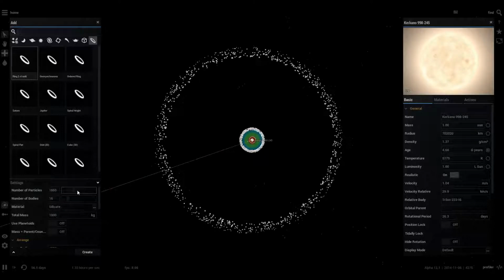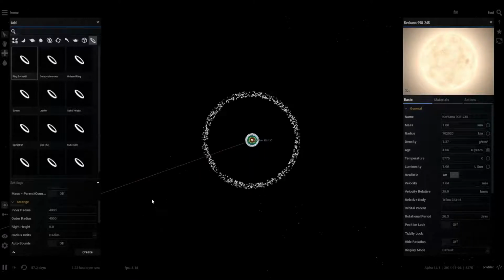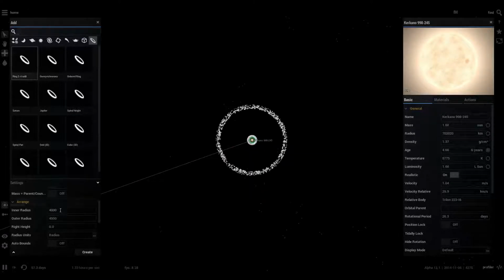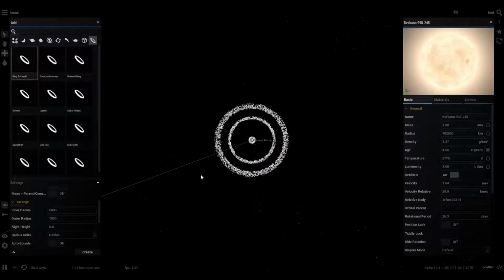Now there's another thing that you can do. You can change the number of particles. Sometimes I don't do this all the time. I might have 4, but this is quite rare for me. So I might just do like 6,000 and then 7,000. Then click create, and that's okay.